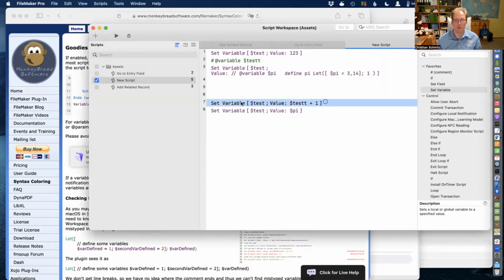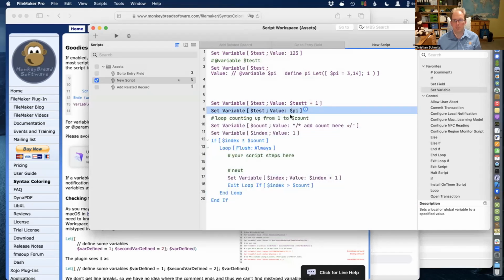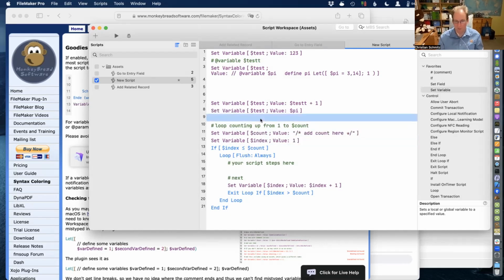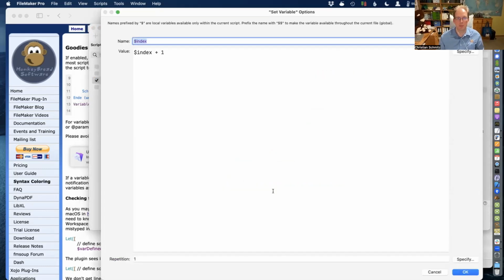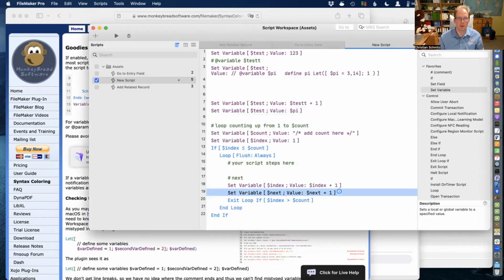Or for a lot of things, you may want to make sure that you initialize variables always, even if you know the variable is 0 until defined. Like here, we could have something like $next plus 1.